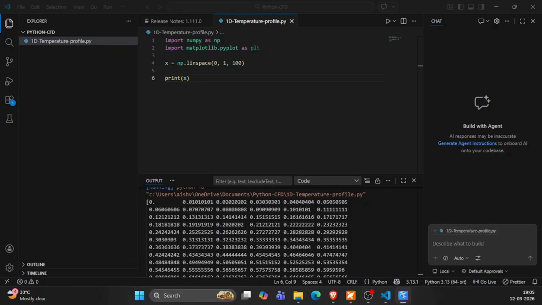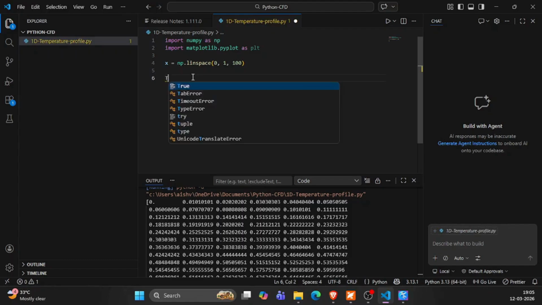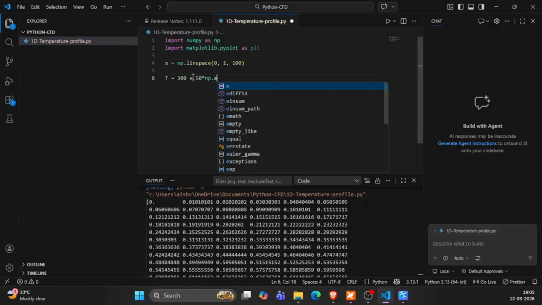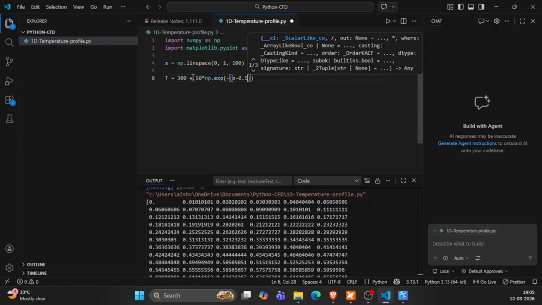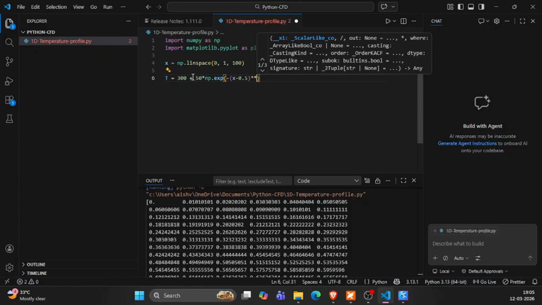Now I'll proceed with the program. I'll write the equation for the temperature profile: 300 plus 50 times np.exp of negative of (x minus 0.5), and then I'll square it and divide it by 0.02.